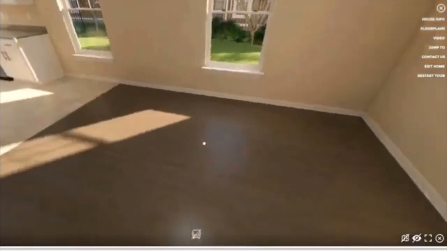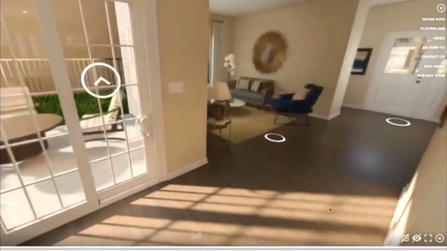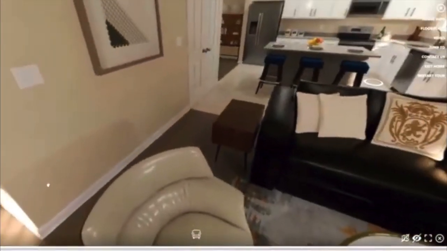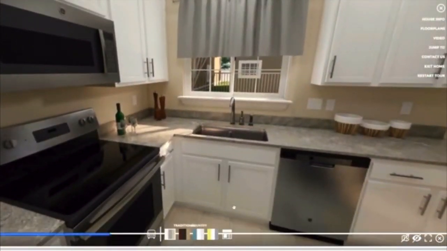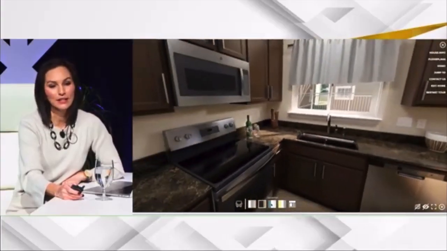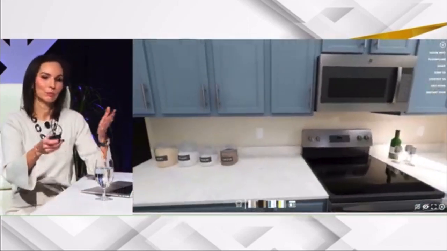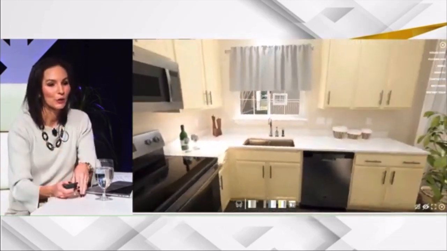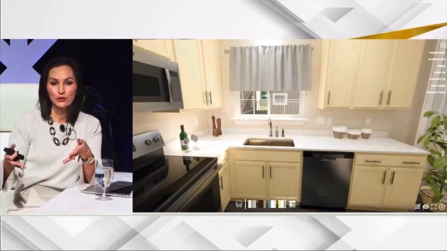And one of the best things with interactivity is that it generates a load and load of really, really valuable data, because every single action is recorded on the back end. So you can see what your consumers are doing online. You can see that most of your consumers have selected those blue cabinets and not the gray cabinets or the white cabinets. So it's great because you can see not only what that individual consumer is doing.